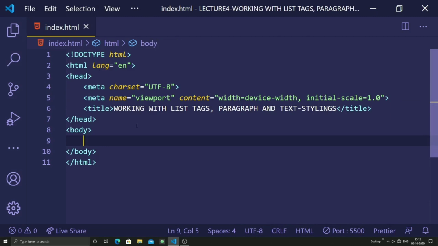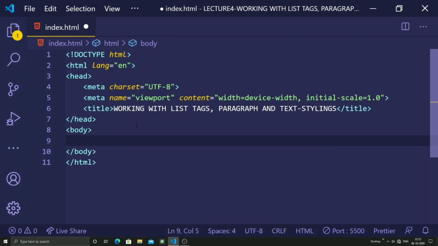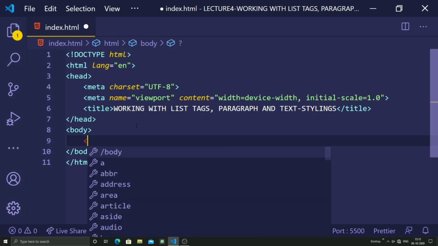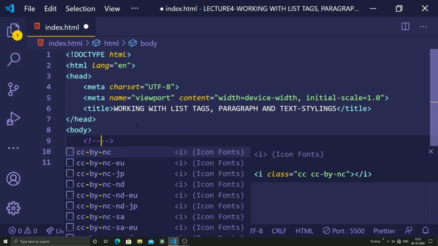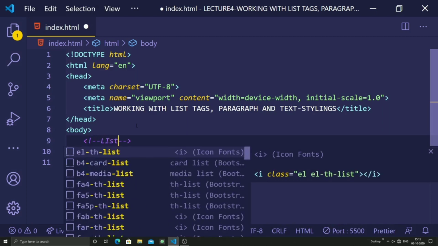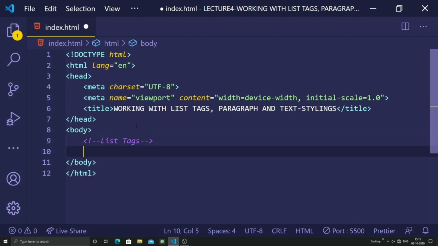Guys, why are we using the list tags? You are all familiar with this. If you are going to list out some items, then it is necessary for us to use the list tags. If you want to list items like shoes, t-shirts, fruit or cars, how can you do that? For listing out the items, the developers have designed list tags. We have three different types of list tags, but we generally work with the two main types, the ordered and the unordered list.